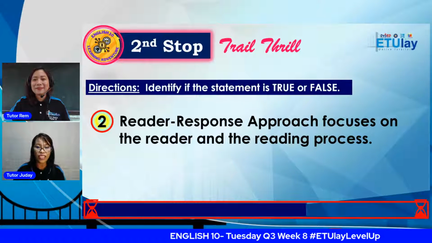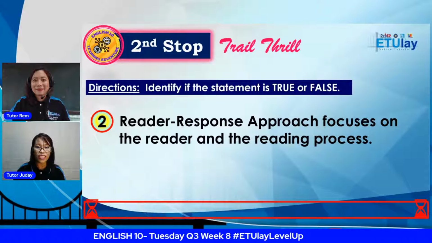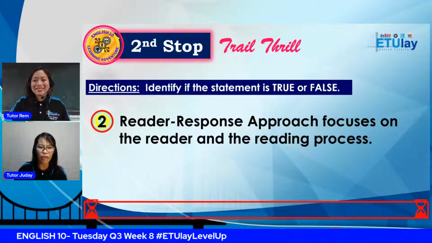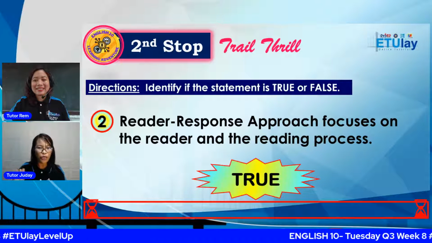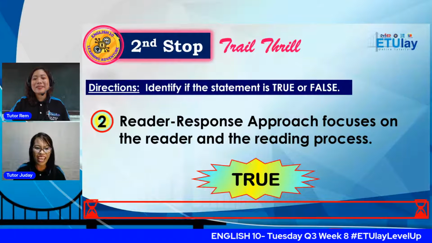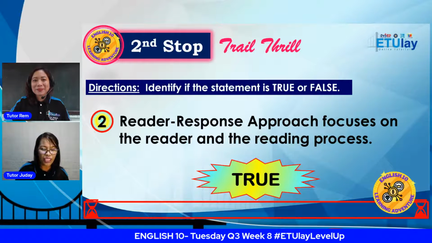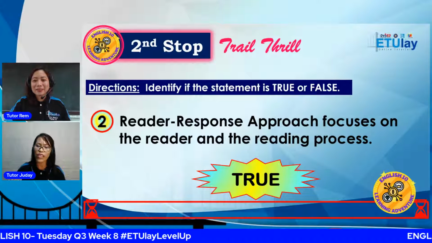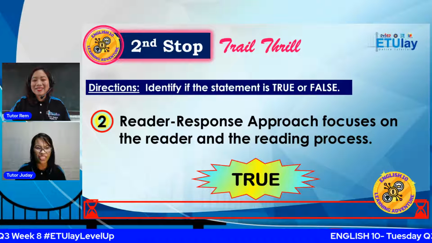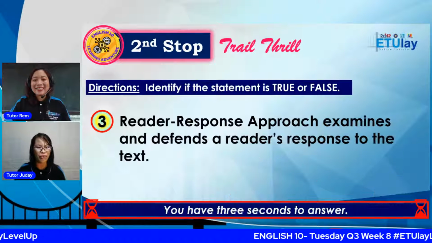3 seconds. If you can answer this, you will get 1 token. And time's up. Let's reveal to the RAM what is the correct answer. Is this true or false? Yes, we have a lot of students who answered true. Mary Jane, Olivia, Nella, you answered true. Congratulations, dear wanderers. You got it right, and you have 1 token for number two.